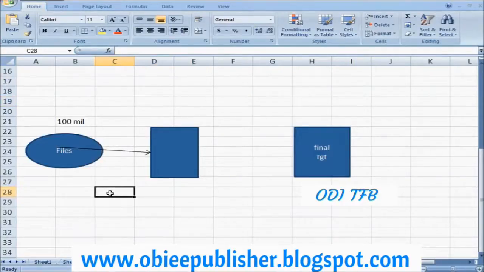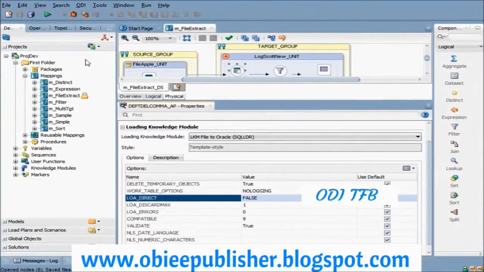It is going to load using an Oracle utility called SQL Loader. Generally, if you know Oracle, you will come to know. If you have data in a file, any traditional Oracle DB person will use this utility to load data to tables, which is called SQL Loader. For this, you need one control file. What does the control file mean? It describes the structure of your file, whether it's fixed width or delimited, and all that we require. So ODI will automatically generate this control file.